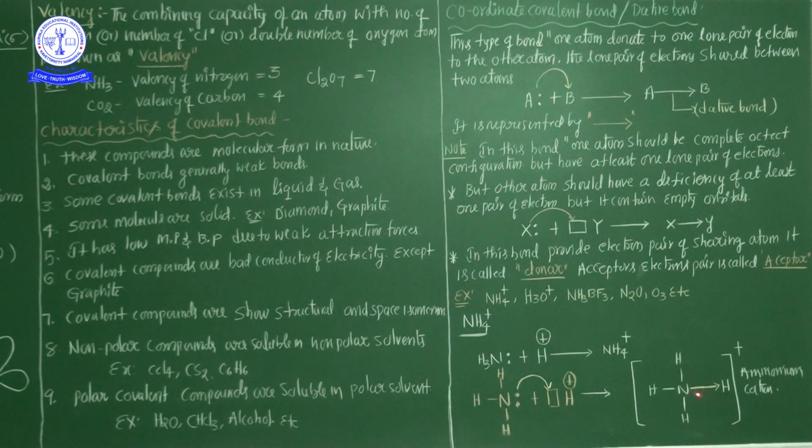This bond, the yellow line, represents the dative bond. You know that dating means a boy and a girl are dating, and the boy always spends money on the girl. So that is why this bond is named the dative bond. Now here, nitrogen and three hydrogens are there, and this dative bond, listen very carefully, is shared between two atoms, the nitrogen atom and the hydrogen atom, but the electrons belong to the nitrogen.